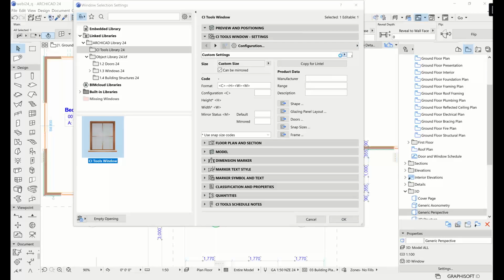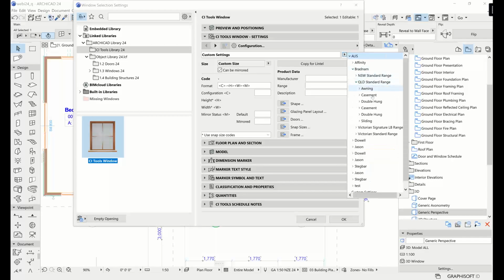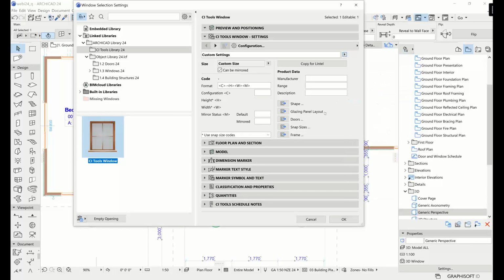we've also got styles in here, which you may have used. And you can see that the way that this works is quite similar. You've got this larger selection up at the top, and then as soon as you select a style here, it grays out the rest and sets them to what you choose here. So you can come through and choose the style that you want, and it applies those settings down here. You have the options to edit or go into custom mode and make your own, but you can just apply the styles as you want them to. And they work very much the same way as the coverings styles do as well.